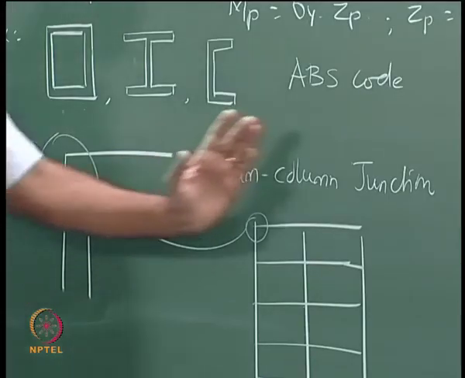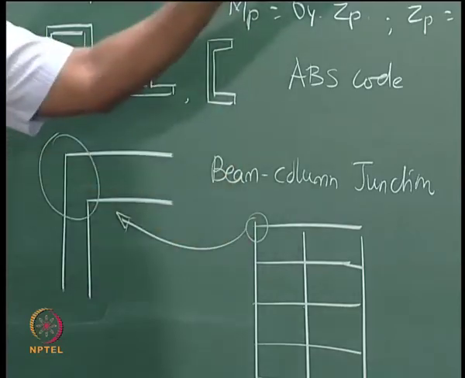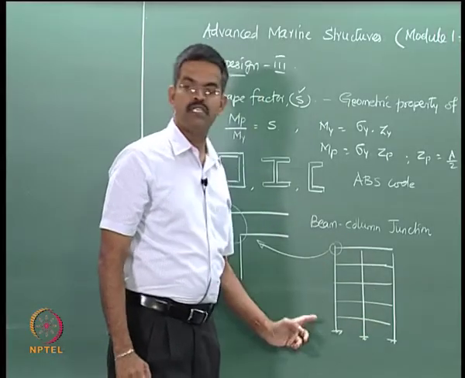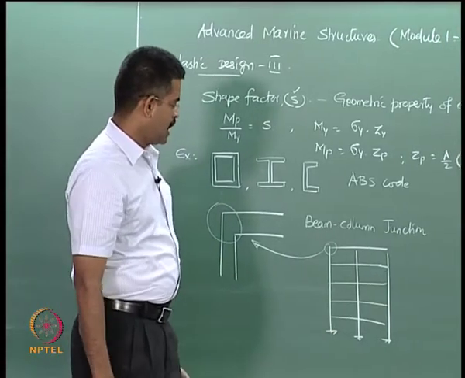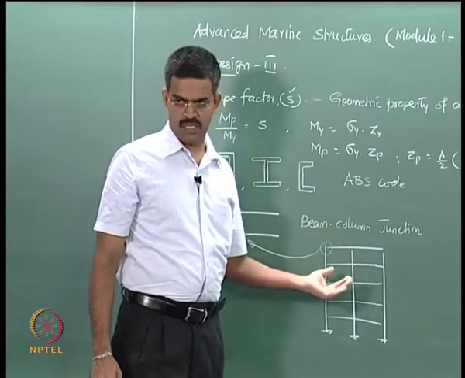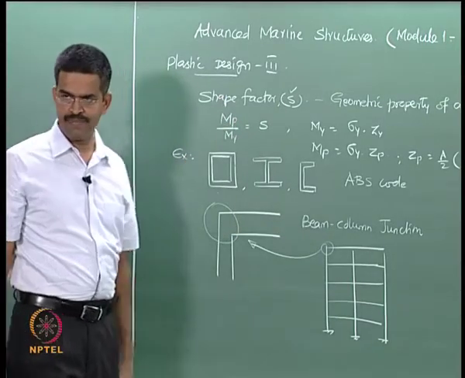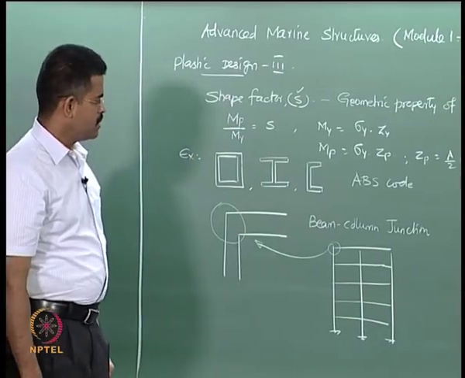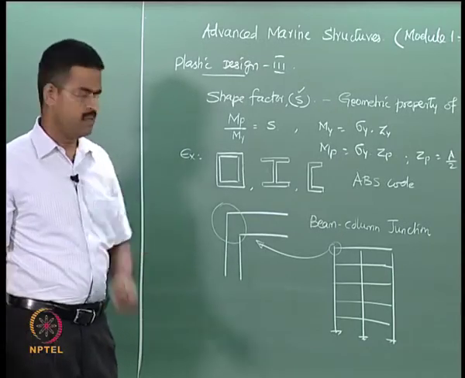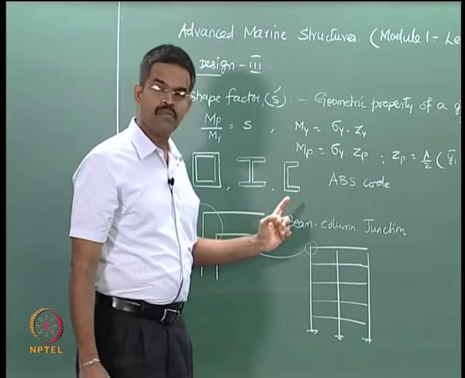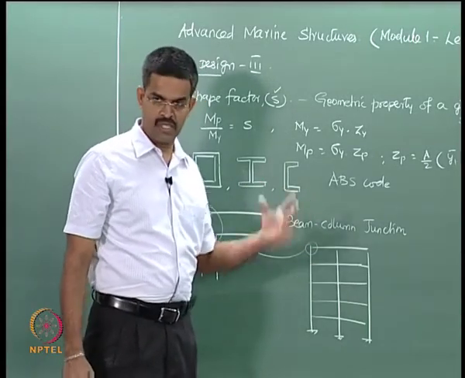If this structural system is subjected to lateral loading and gravity loading, the system becomes very highly indeterminate. If you want to enable plastic analysis to find out the M P value for this system, there are two things which are inherently required. One is that the system should be statically indeterminate to a very high degree. It is true in this case.